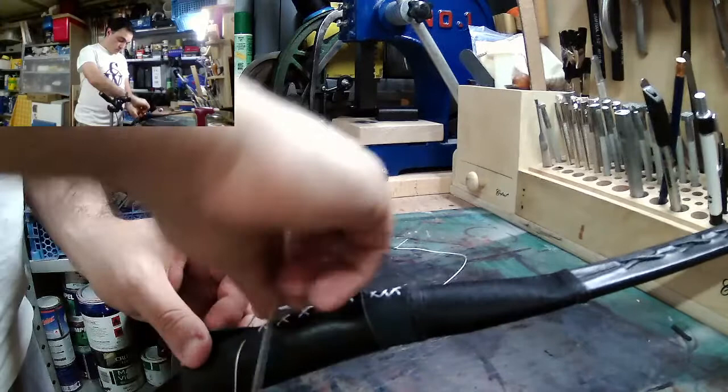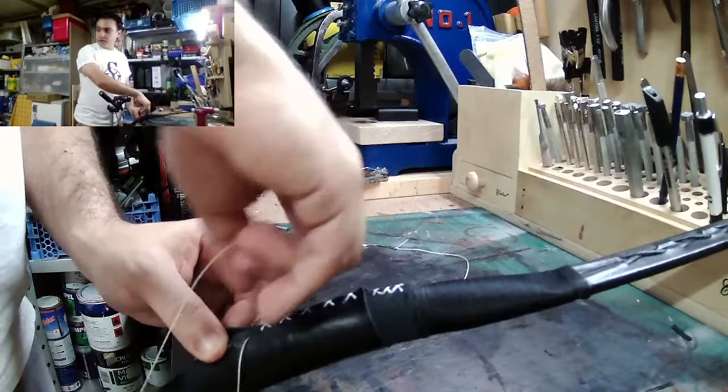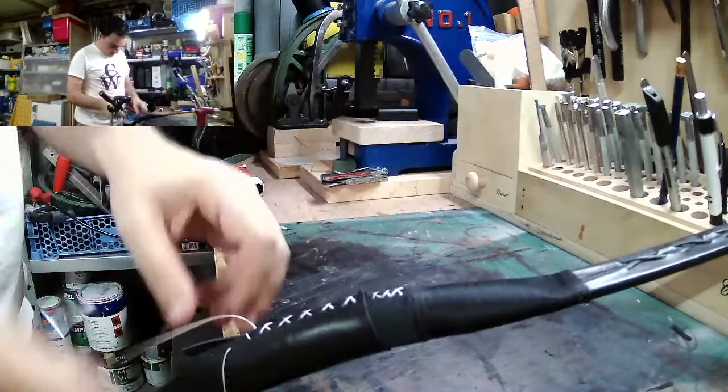Whenever I'm describing white and black stitches, I feel like I'm doing a South Park joke for some reason.